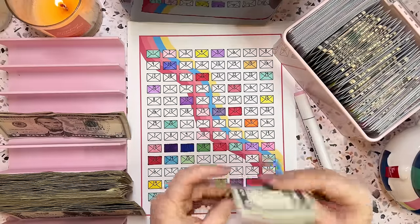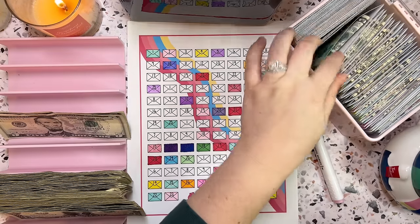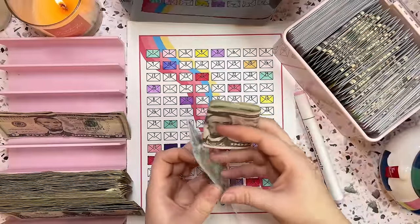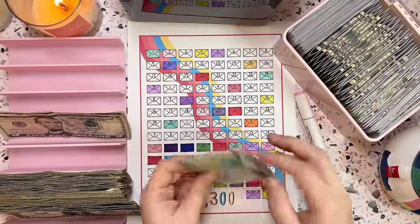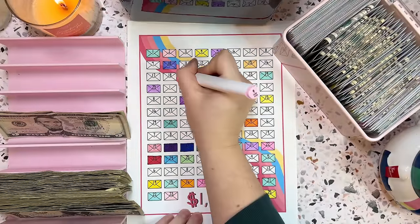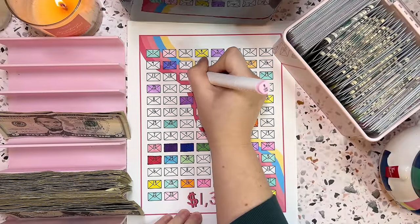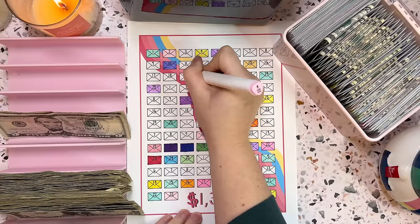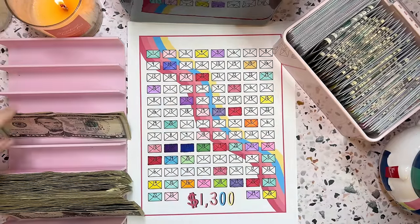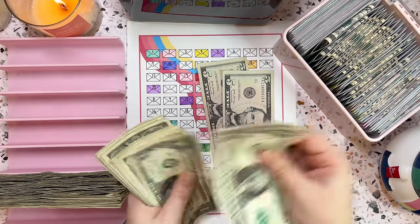So let's fold this up. And I just don't want to bulk it up with all these ones since it's already full in this box. So the ones are going to have to get shoved into the piggy bank, but that is okay. Let's go right here for 19 and we'll do this 19 in pink as well. Super cute. Perfect. Okay. So now we have 5, 10 and then 11, 12, 13, 14.